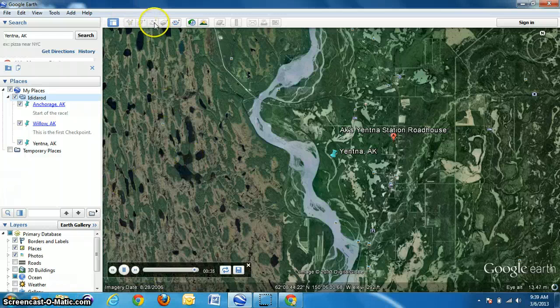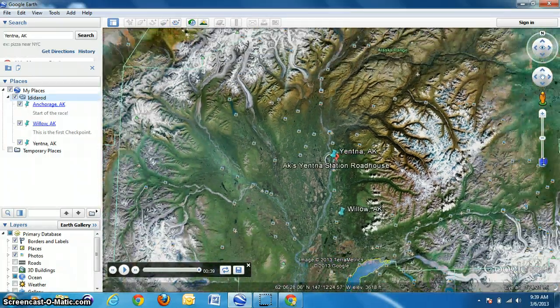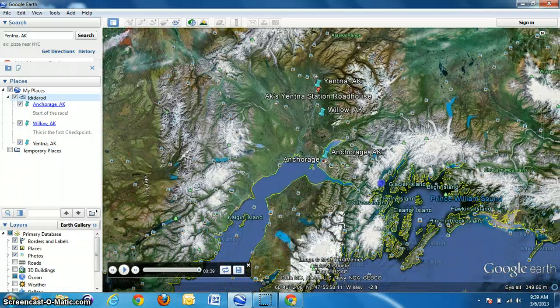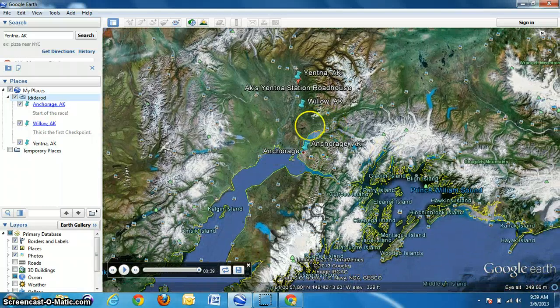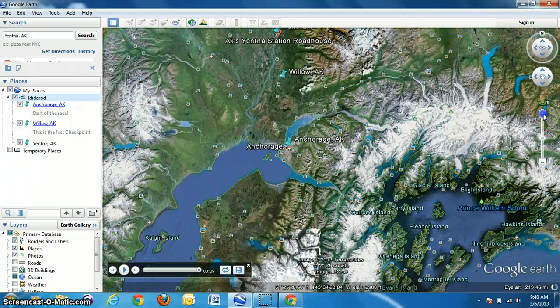You could create a tour, a line, so it's called a path. So another option, if you wanted to be more specific, I think that this is a good basic option. But if you wanted it to be just a little more specific, you can actually create the path. So to create a path, I am going to zoom in a little bit. So for example, I know that the path goes from Anchorage and goes around this body of water to get to Willow. And so I can click on the path.